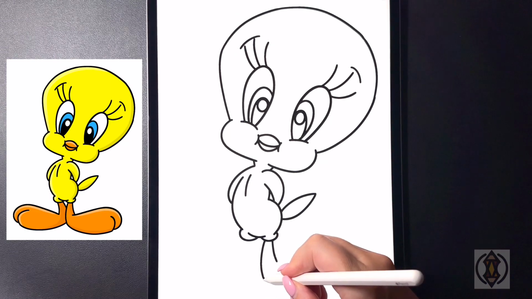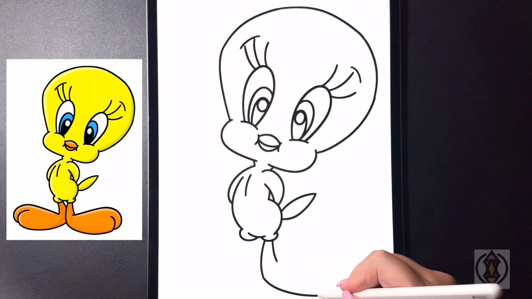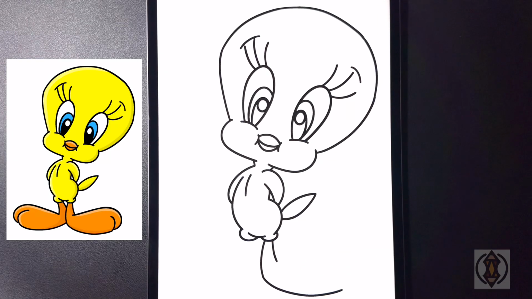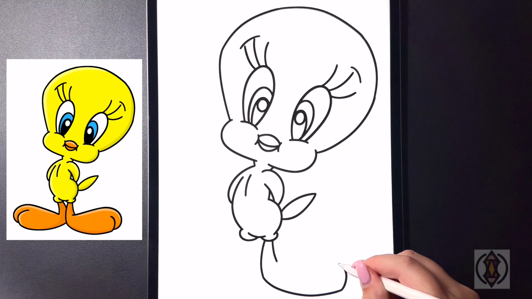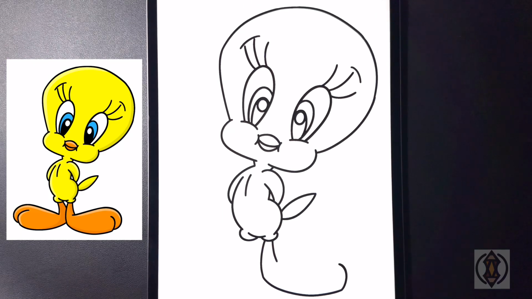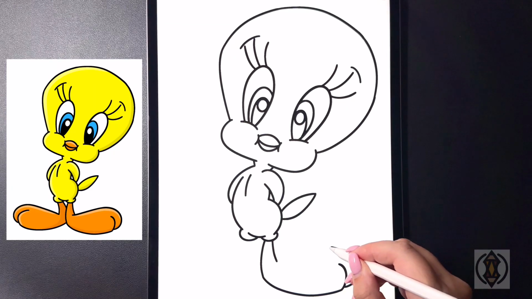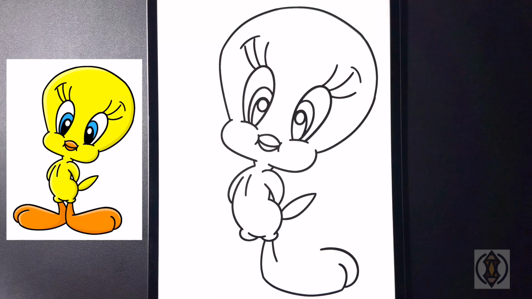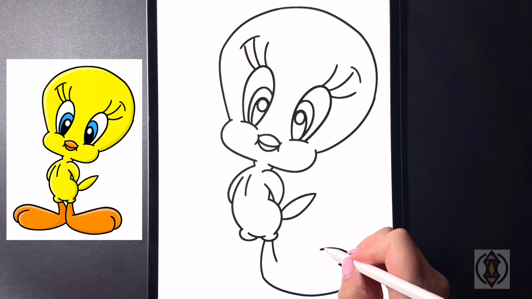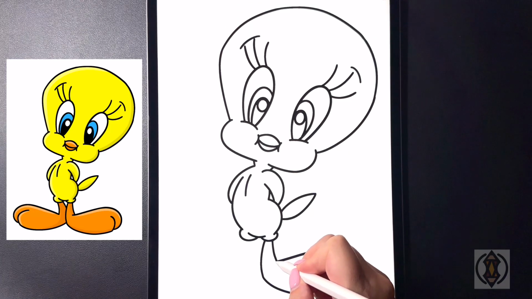Now on the bottom, we're going to curve this line all the way out and over towards the right. And then from that point, we're just going to curve this line in. Again, stepping up slightly, we're going to curve this line around and then in. And then now from here, we're going to continue to bring this line down on a diagonal, bringing that over.